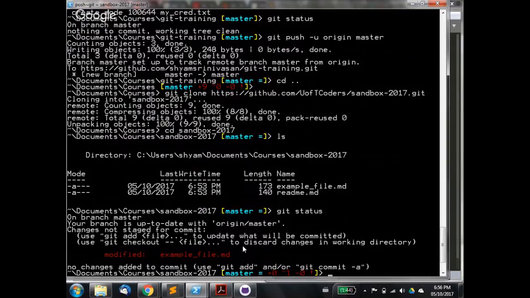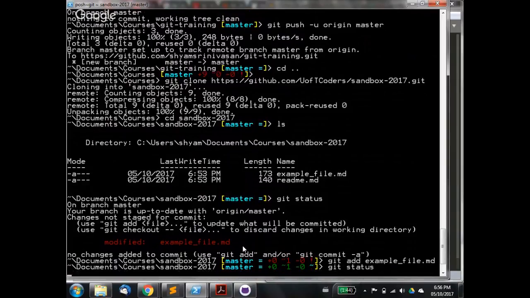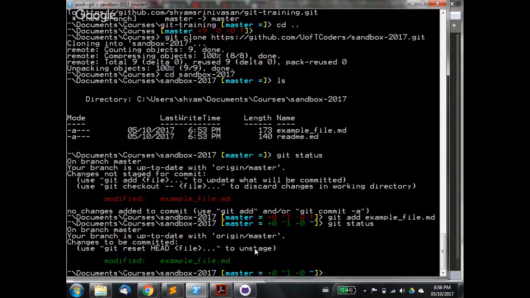Any questions? Next we're going to stage it using git add. So I've staged it. If you type git status, it will tell you it's ready to be committed.